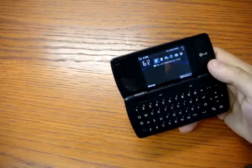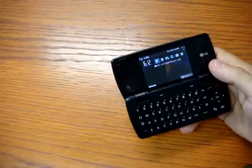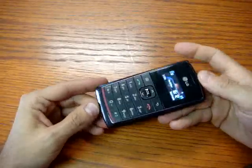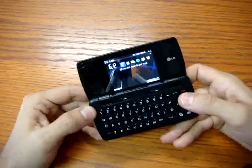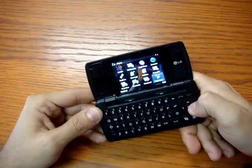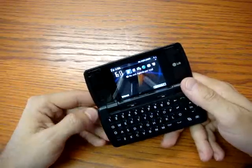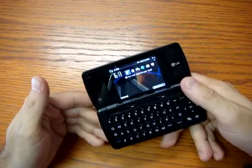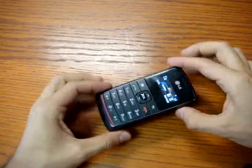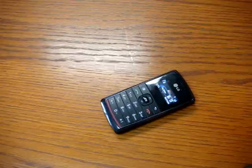The dimensions are 108.9 by 53 by 70.2 mm. It's not so heavy, but it's 125 grams, so it's not particularly light either. All the features of Symbian are working pretty well. It's a really huge mistake not to include Wi-Fi here, but with the 3G connection you can also have Skype, MSN, eBay, Google — all the applications that come with this series. That's all for Cellulare Magazine. Emilio Vignapiano with the KT610.